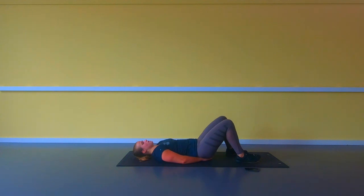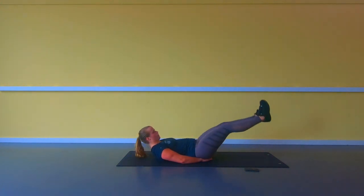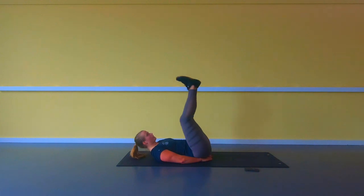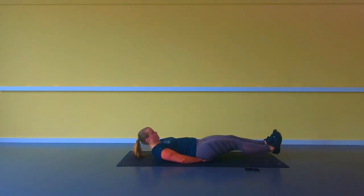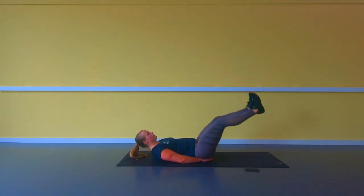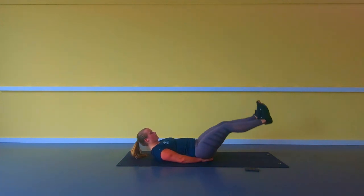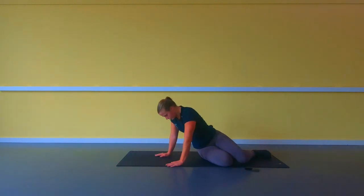With the legs, hands underneath your bum, shoulders off the ground, and here we go. One, two, skilled version. Three, four, five, six, seven, eight, nine, 10, 11, 12, 13, 14, 15. So, two more exercises.